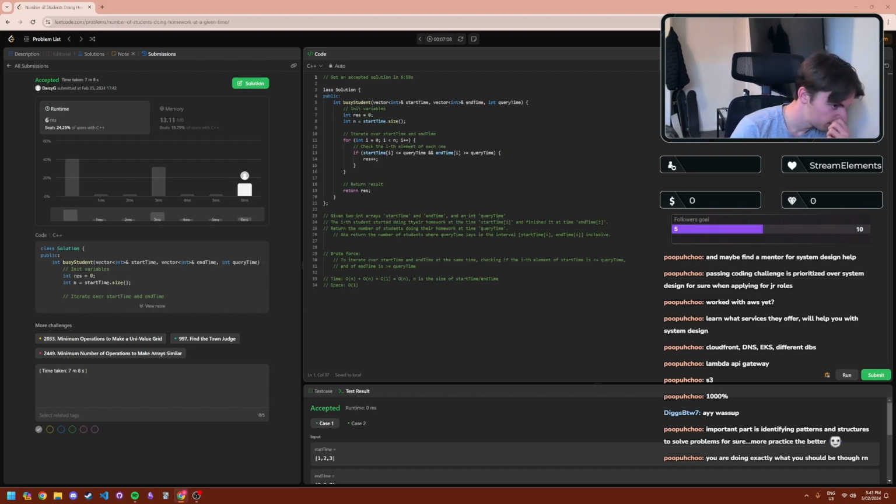So let's just think about this. Can't think of a possible way. There could be a possible way to improve over our time and space complexity. We have to iterate over start time and end time. Well, I mean, if the ith element of start time is not less than query time, we don't have to check that end time, and vice versa.